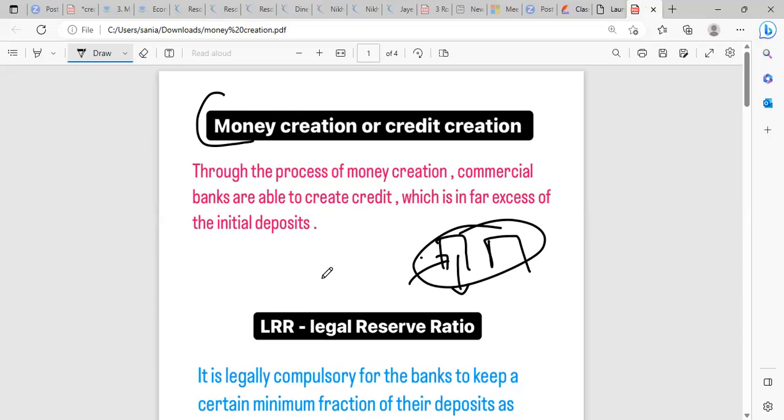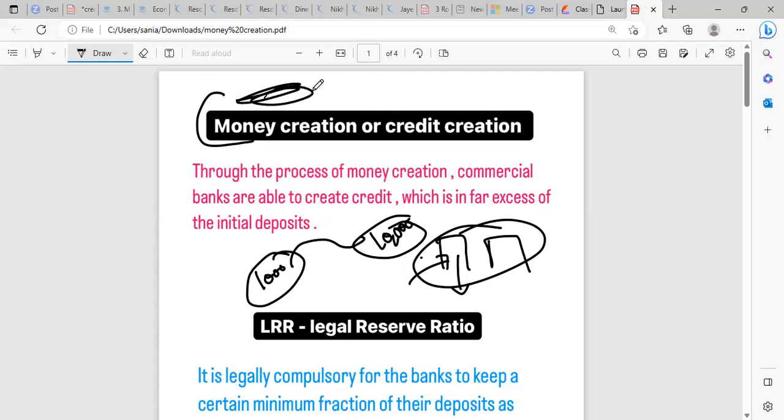So basically, there is a secret thing which is going on. For example, if you are depositing 1,000 rupees in the bank account, right? From this 1,000 rupees, they will create 10,000 rupees. And this is called money creation. That's why the banks are there. Because of course, even if you deposit and withdraw it the very next day, why are they doing this? Why are they giving you a space where you can keep your money safe? So this is basically the process of money creation.